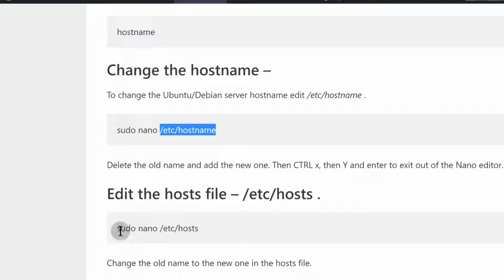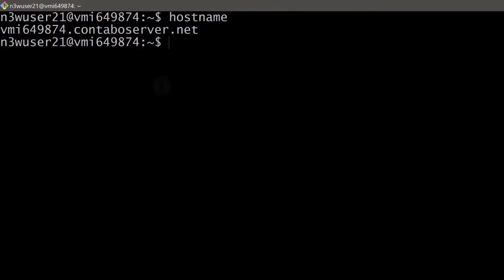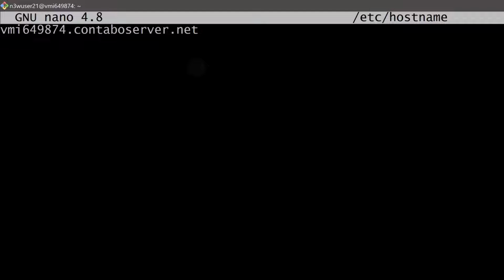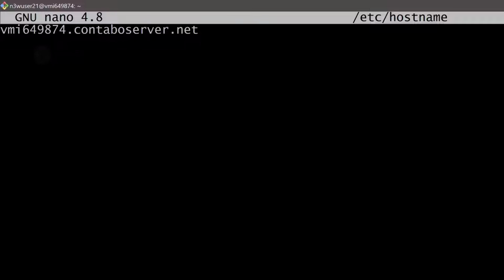So let's come back to the post, and I just need to edit this file and change it there. So if we go into the hostname file, we'll see that our hostname is listed there and we can change it. If we come back to where we're logged into our server, make sure you've logged into your server. So I'm going to paste that in there. And you can see that's our host name. So the first thing I need to do is remove this and replace it with this. So I'm going to copy this entire thing, and then I can just use my cursor. I'll just press delete and delete everything in there. The name of my server, I'll delete that there, and then I can paste.